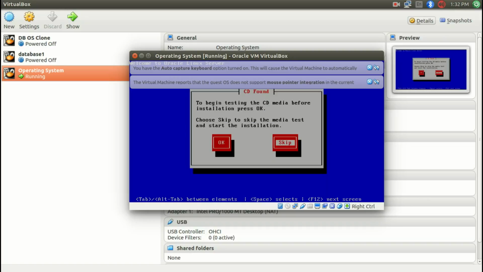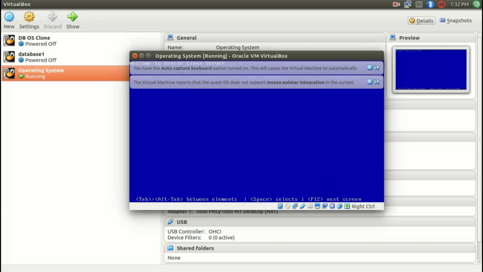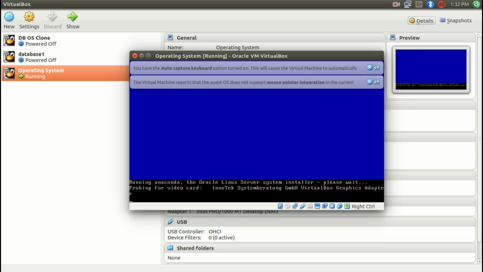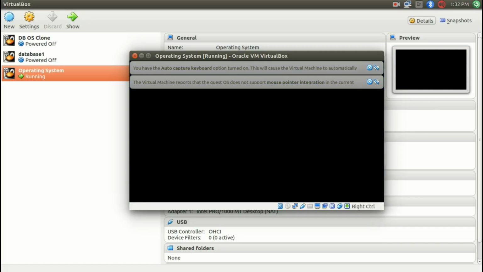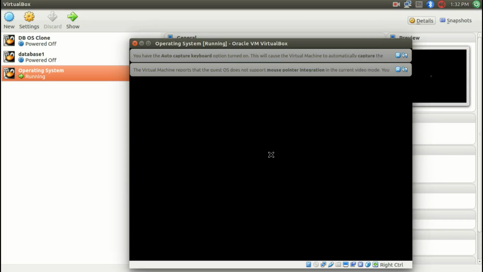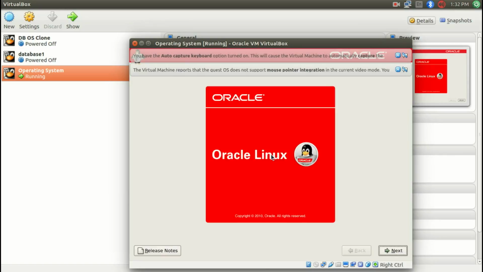Skip this. And you get a GUI interface, and just follow the instructions.